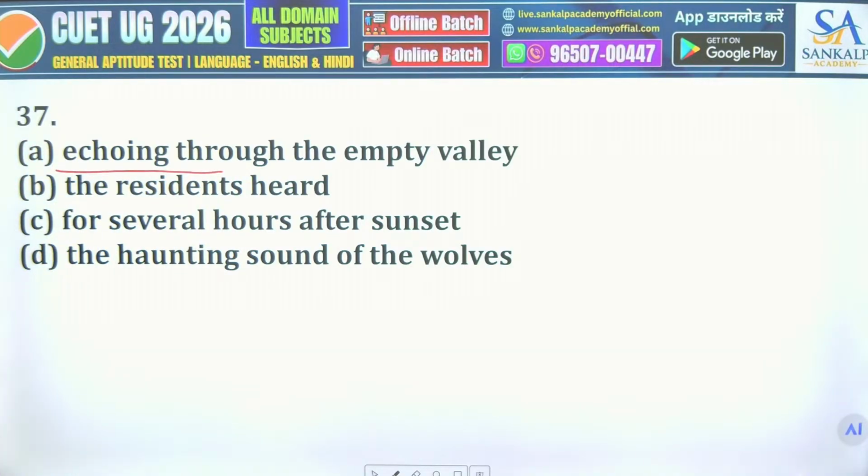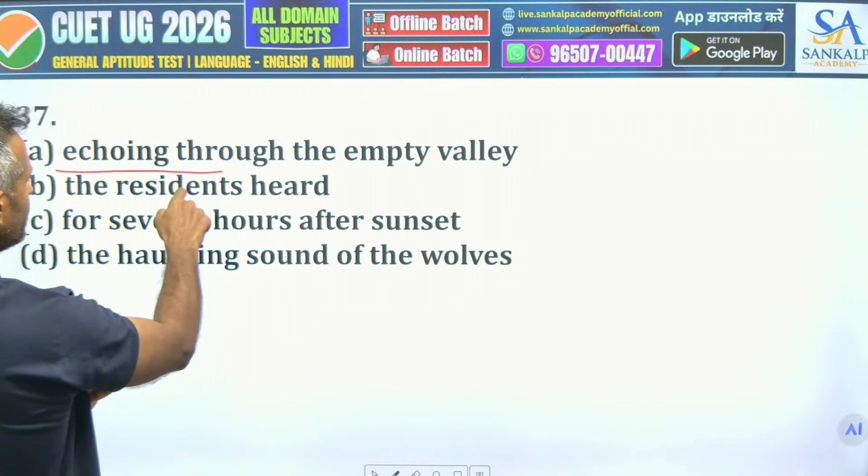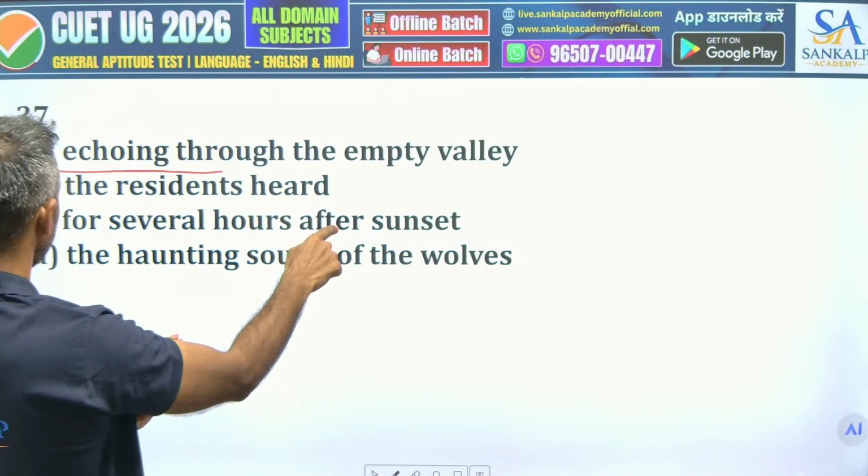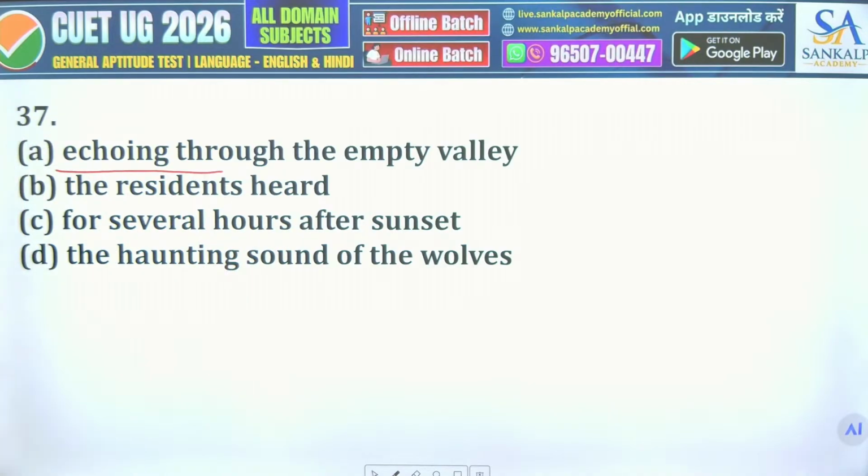The residents heard the haunting sounds of the wolves echoing through the empty valley for several hours after sunset.